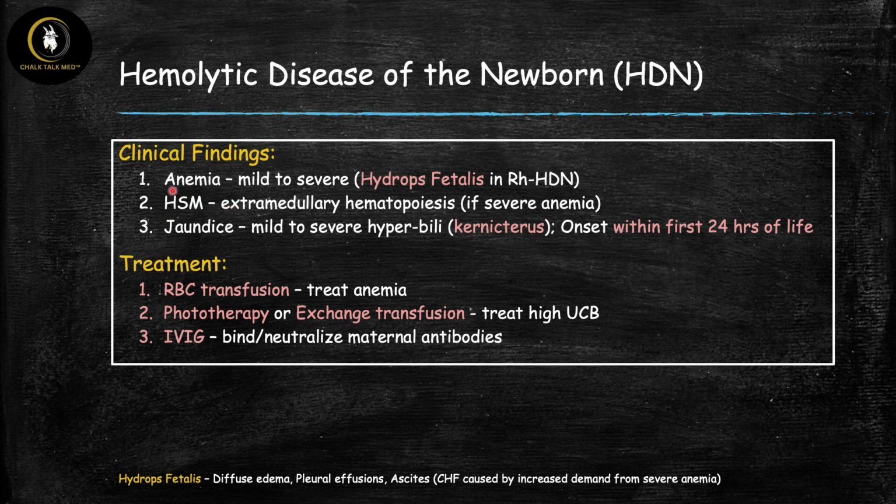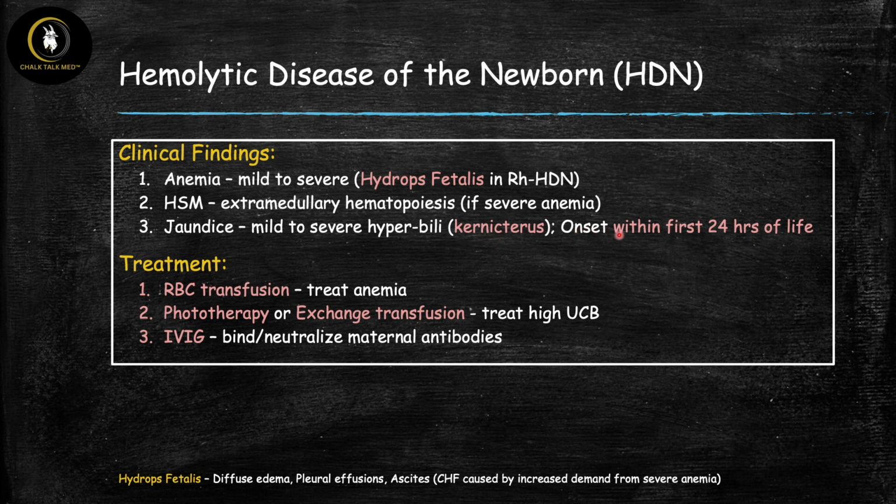So this is an important clue, especially on exam questions, to pay attention to for severe hemolytic disease of the newborn. And finally, jaundice. Remember, going back to the very beginning, this was one of the things on our differential diagnosis for neonatal jaundice. Depending on the severity of the disease, the bilirubin level can be mild or severely elevated. And if it's very high, the problem is that it can cause kernicterus because it's unconjugated bilirubin.